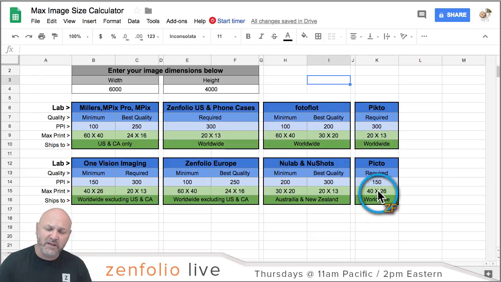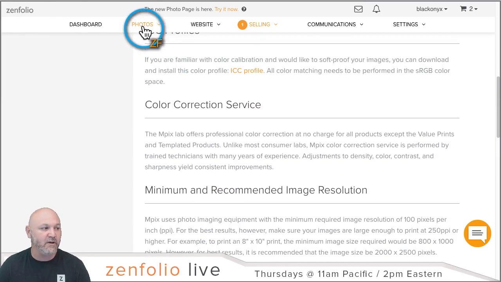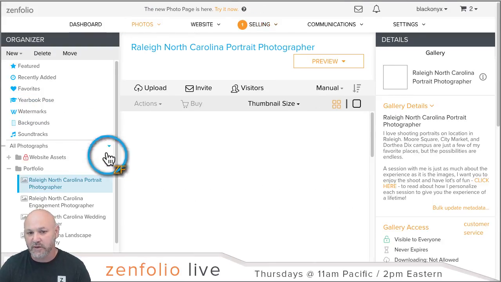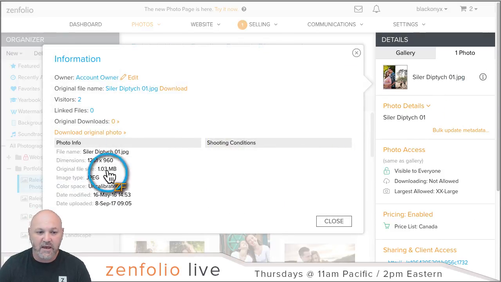So guys, it's really important for you to know how large of a print your image file is capable of producing. That way, when you start creating your price list, you know what size of products you can offer to your clients. Now, again, to get your image dimensions from Zenfolio, you just click on a gallery, choose an image, and click the info link right here, and those image dimensions will be right here.